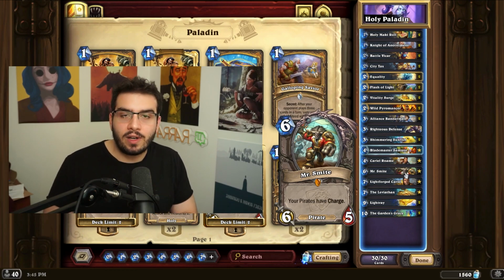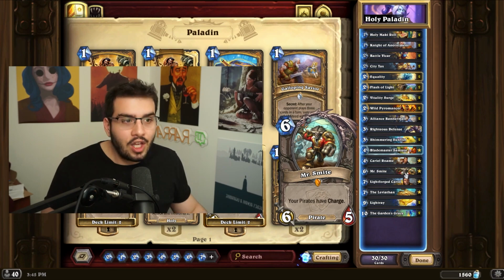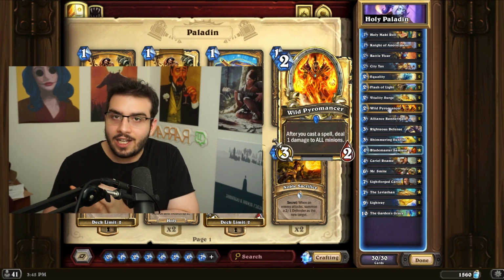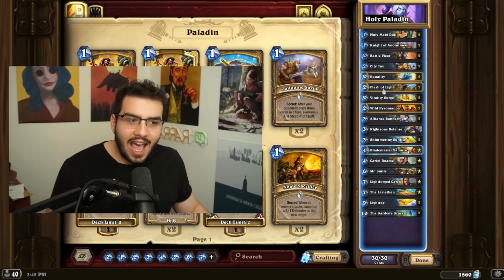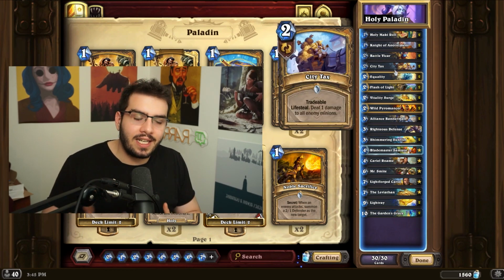Smite to buff them up with their hero power and basically kill your opponent. In the meantime, you have a bunch of ways to make sure that you don't die. Cards like Holy Mackerel in combination with Wild Pyromancer can be an extremely good AoE. You have City Tax and Wild Pyromancer. You have a bunch of draw in the deck as well with Knight of Anointment and Flash of Light, and if you need to use the tradable on City Tax, you can.